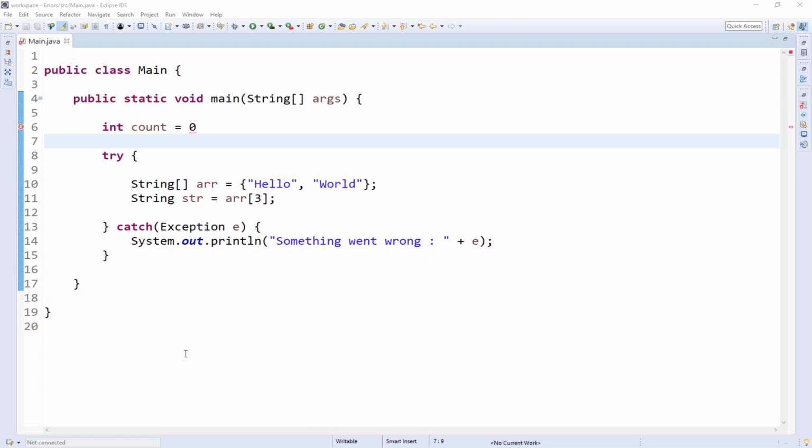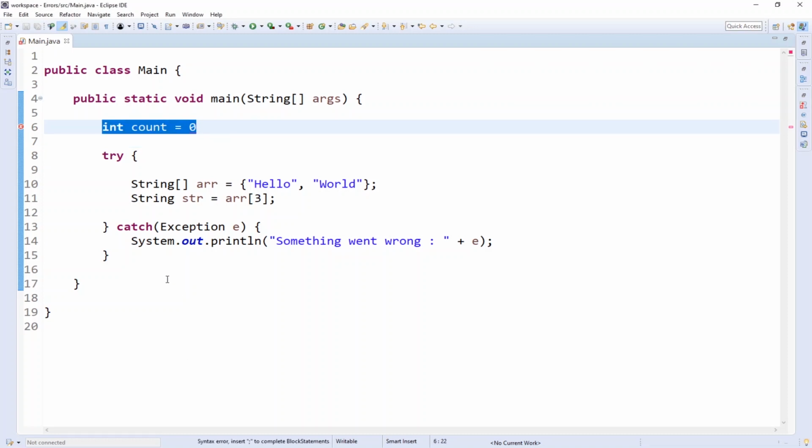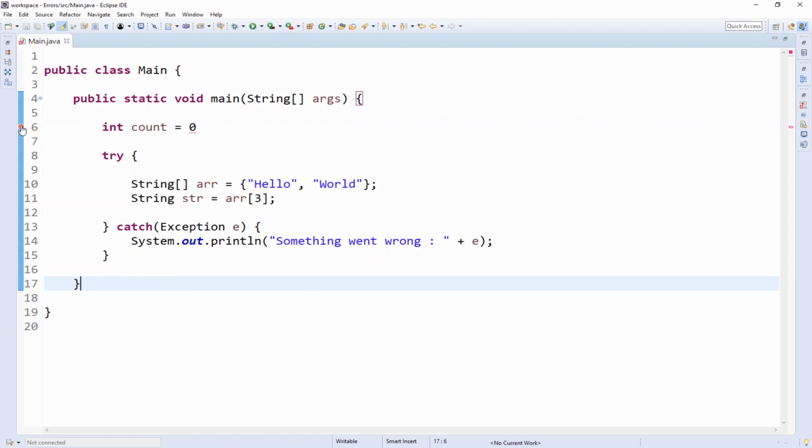Errors in Java are classified to be either one of two types: compile time errors and runtime errors. Compile time errors are the ones that can be caught at compile time and are most commonly the ones that break the Java rules. Like here, you can see that this statement is causing an error, depicted by this red circle with cross inside. And when you hover over it, it says that the statement is missing a semicolon. And by inspecting it, we realize that we are not terminating the statement with a semicolon. Adding it to the end will resolve the problem.